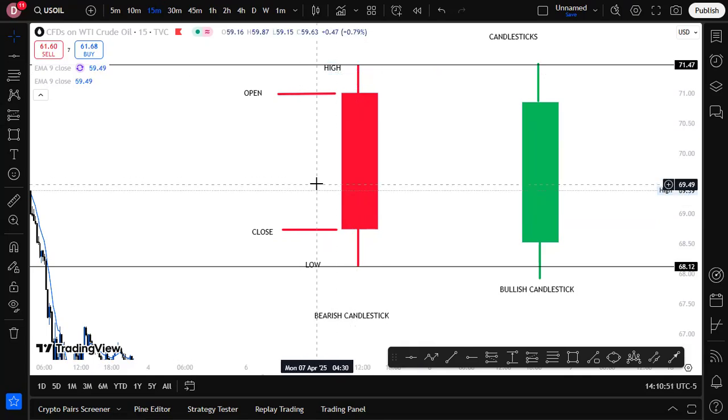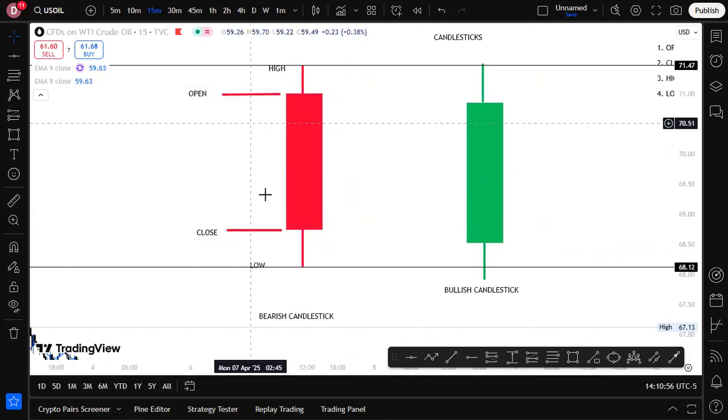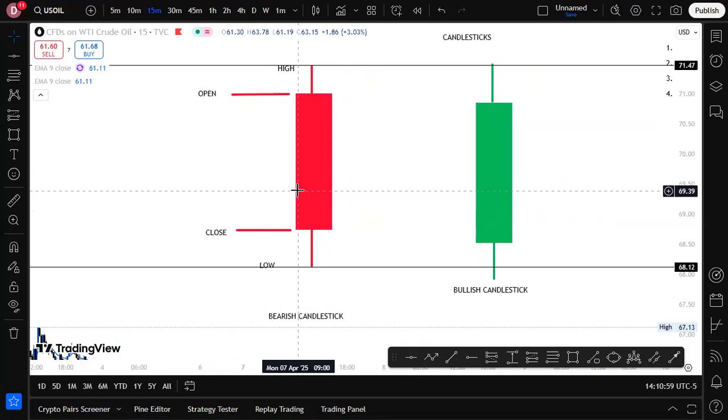So this candlestick here is called the bearish candlestick, and here is called the bullish candlestick. Now on a bearish candlestick, the open price is above the close price. It's just like we open at the top and then we close below. That means it's just like now we are at a price of 100. Now we went down in price to like 10. So you can see you have dropped from 100 to 10. That means there's selling pressure, or a reduction in price from 100 to 10. So that is for a bearish candle. We went down in price. So on a bearish candlestick, the price always closes below the open.